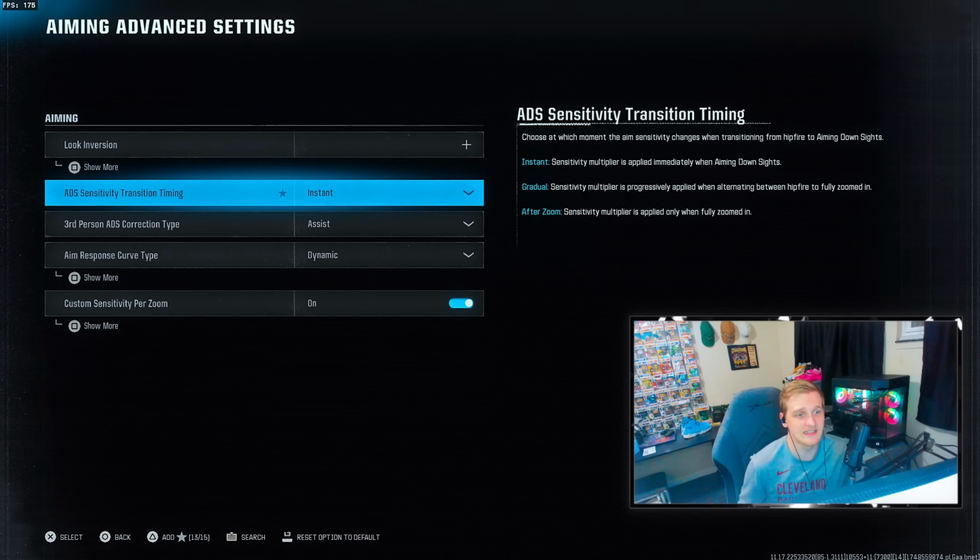Instant is what your ADS sensitivity transition timing should be on. Gradual is going to make it to where it has a bit of clunkiness when you go to aim in at someone. Your sensitivity is going to take a second before it actually slows down. You don't want that. After zoom, also don't want that. You want to go with instant. It's absolutely the way to go.